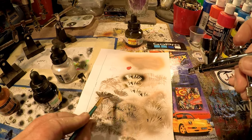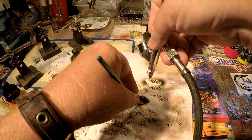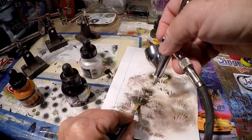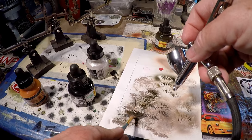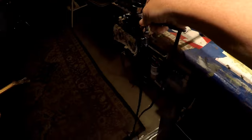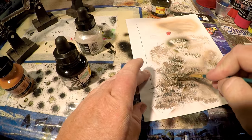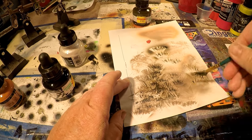And then, like we were doing before, you can press that down, flip it over, and continue. Now I've got this a little bit wetter than I want, but it will dry on its own, and that's kind of what you want anyway. You just kind of want to play around with this. And as you do side by side, you're going to start to see that hair pattern take shape.